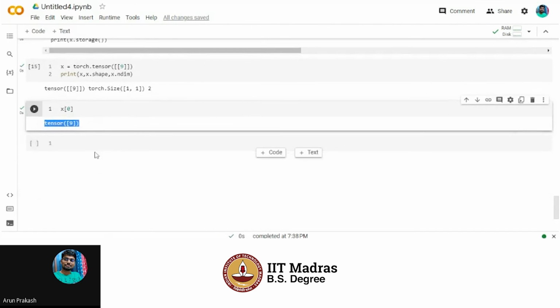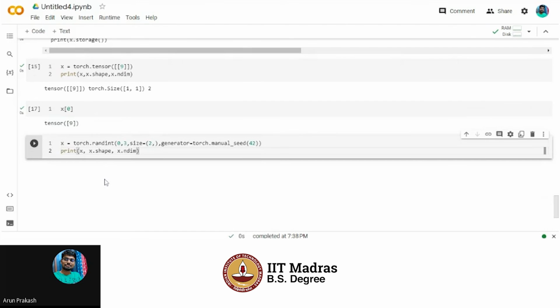Now let's create a 1-dimensional tensor. You can create a list and do all this, but I'm just creating some random integers by passing the size argument. One thing I notice here, the x dot shape is returning an object called torch dot size.